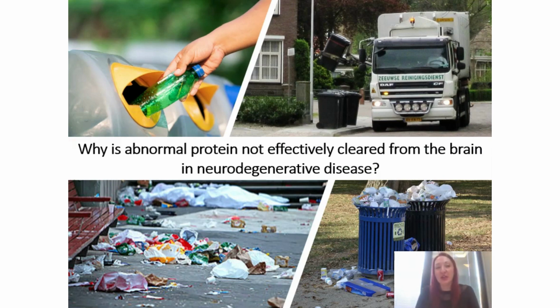And I showed you an image earlier which demonstrated the complexity of these systems, and I've purposefully not gone into too much detail given the time that we've got today. But these systems are complex processes, and there are lots of places, therefore, for things to go wrong. And that's kind of evidenced in these images here. So when you think about the process of waste disposal, and we think about what is going on in our brains, the damaged protein in the first instance needs to be identified as something that needs to be cleared. Otherwise, it's just going to litter the pavement and cause a whole heap of mess and damage.